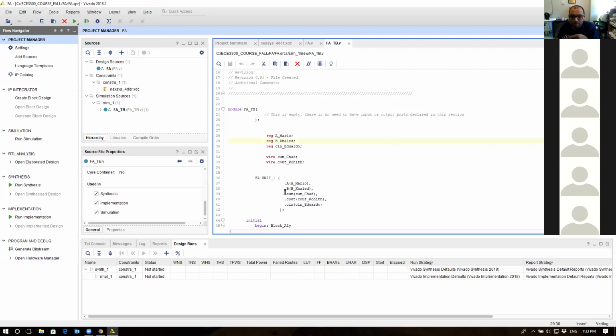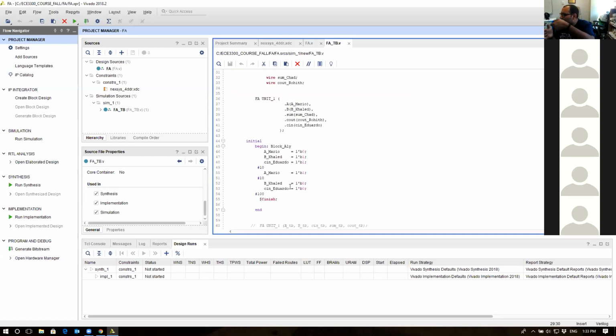Basically, you cannot say that Mario is equal to 1 or 0 if you are using a wire, because it's a wire. How can you put a value on a wire? But in a register, you put a value. So that means inputs in the test bench should act as registers. Input is normally a register because you store a little bit of data there and then you move forward and change it.